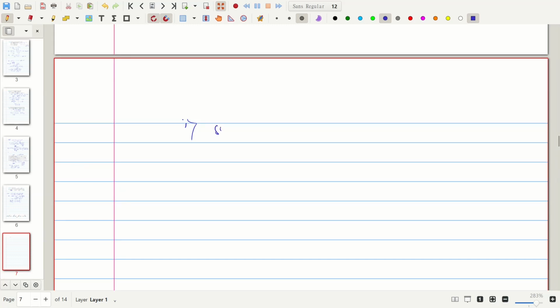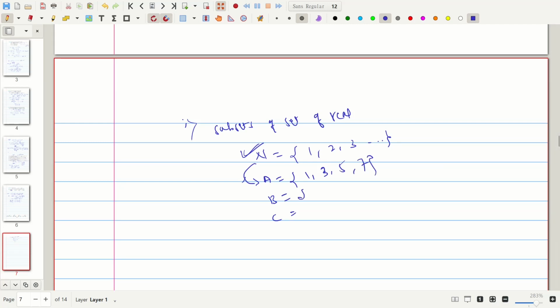We'll discuss here subsets. What is the first condition? Subsets of a set of real numbers. Suppose I previously defined N as the set of natural numbers, which are continuous. This is a main set or basic set. From this set we can write other sets: a subset of odd numbers 1, 3, 5, and a subset of even numbers 2, 4, 6, 8.